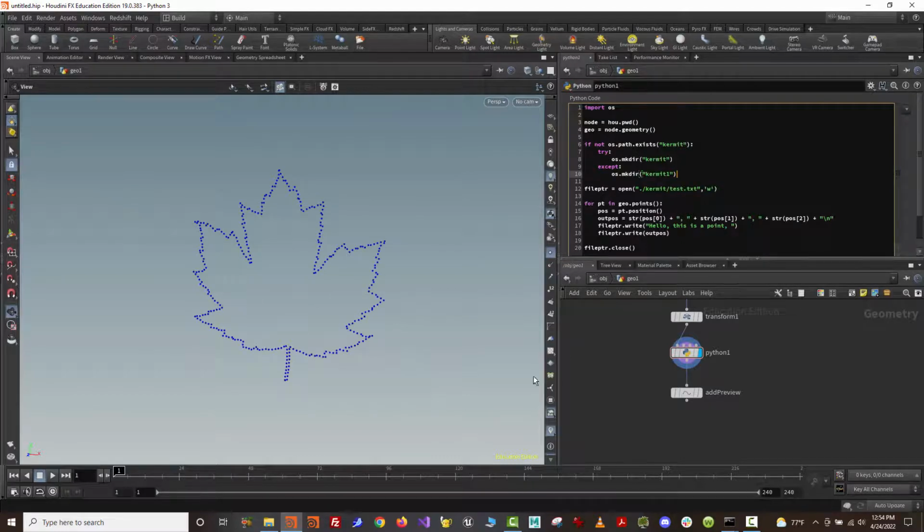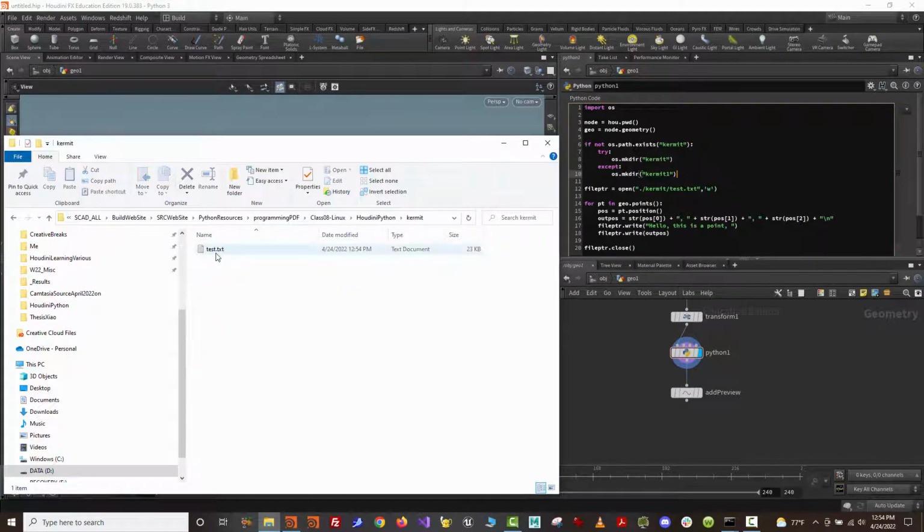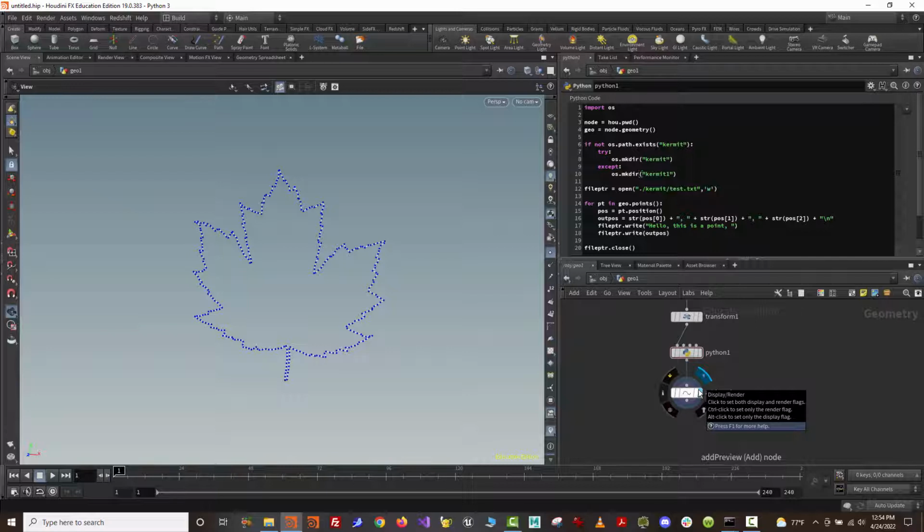Okay, so now I'm back, and Kermit is created, and the file is in there, and we're good to go. So I'm now happy.